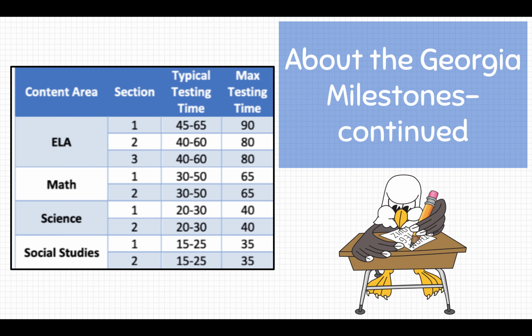So let's talk a little bit about the length of time of the Milestones. This year in ELA, they are only taking one section per day. And in math, it is the same. And then for science, they will take both sections. You can see on this slide the typical testing time and the maximum testing time, but as a rule of thumb, usually the students will finish the test in about an hour.